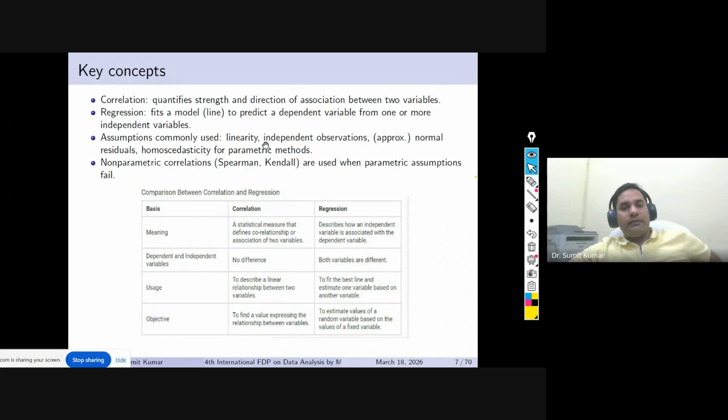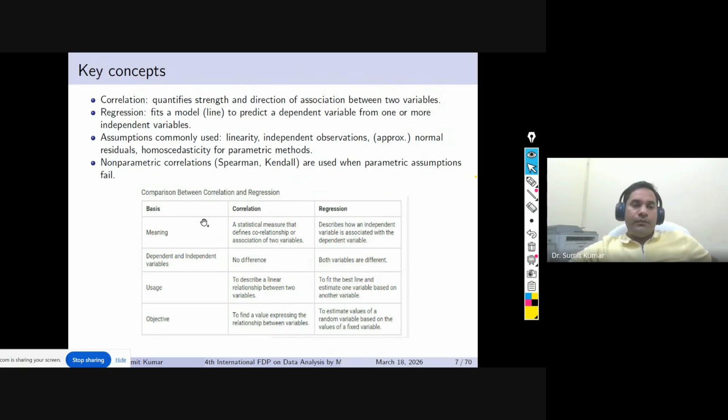That is, the variables that you have used here may be independent, and they are linearly related. Observations are coming from a normal population, or the error term, the residual, means error. So the error term will be normally distributed. Homoscedasticity means the variance of the parameters will have constant variance. For qualitative type of data, you have to find the correlation by using Spearman or Kendall. In this PPT, I have taken the Spearman correlation, that is rho. We will discuss it later.